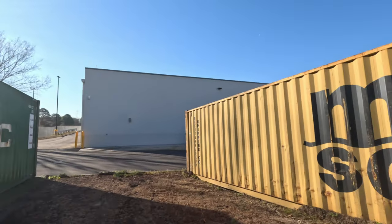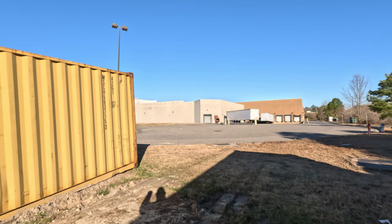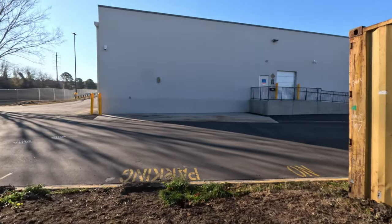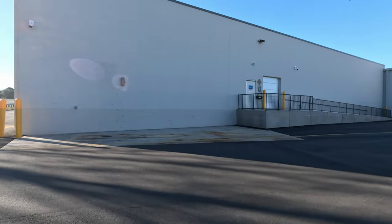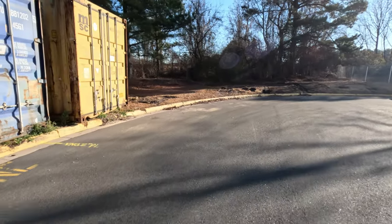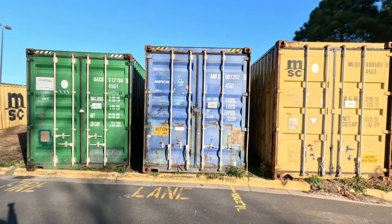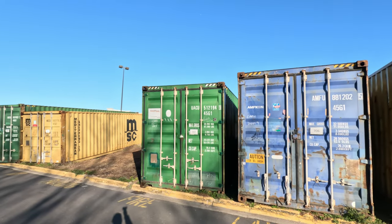Pretty cool. I took a couple pictures of this long way. I got this yellow with that too, so I don't know how that's gonna turn out. Let's see if I'm missing anything. I always like to come back and double check, see if I see anything, last thing before I leave. No, but this is okay. I like to get them from the side. You get them head on. Actually, we got another one like that. Maybe something like this. Yeah, I like that too.